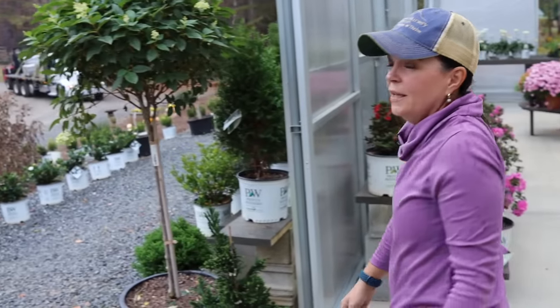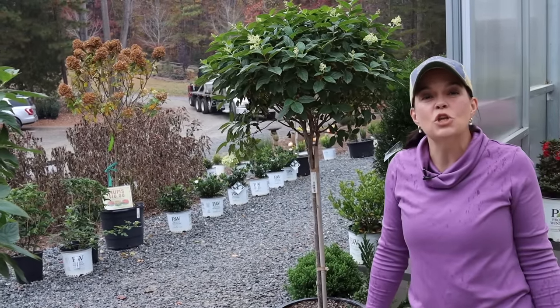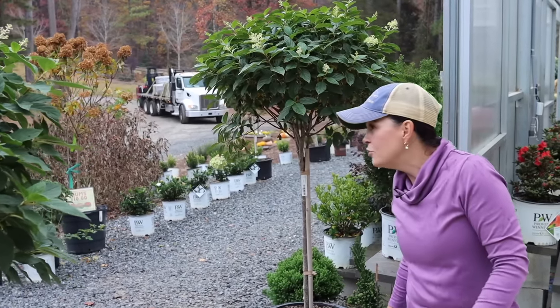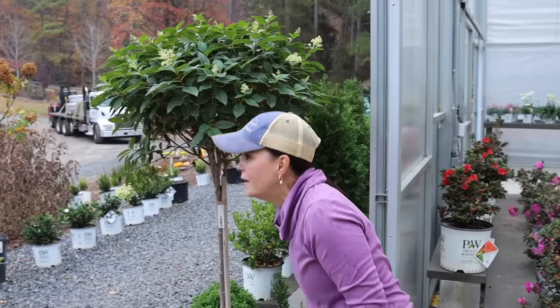Y'all, it's an absolute zoo around here because here comes the delivery of stone and rock for the signature garden. But we've got Andrew and Jackson somewhere around here. We might need to pause for a minute and make sure we can get him unloaded. We'll see here in just a second. All right, so Terry got the truck driver all situated, so we are good to go. What they were delivering is some beautiful stone that we're gonna put in that drainage area, and then some block. We've got little mini projects. We'll talk about that in another video.